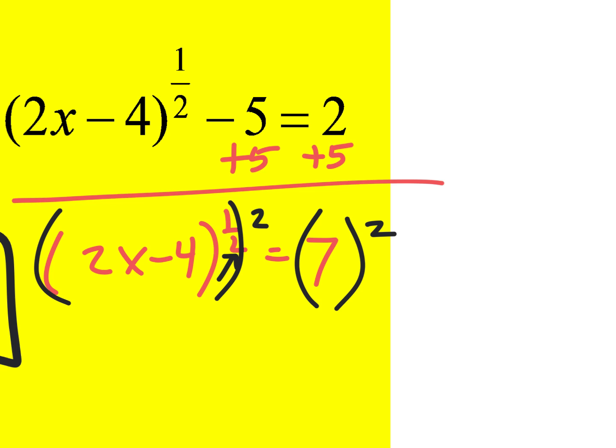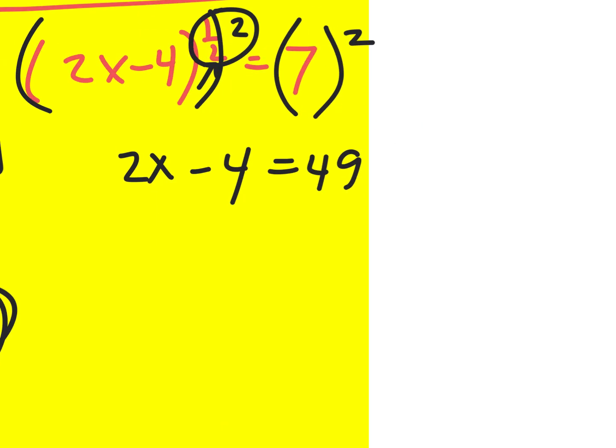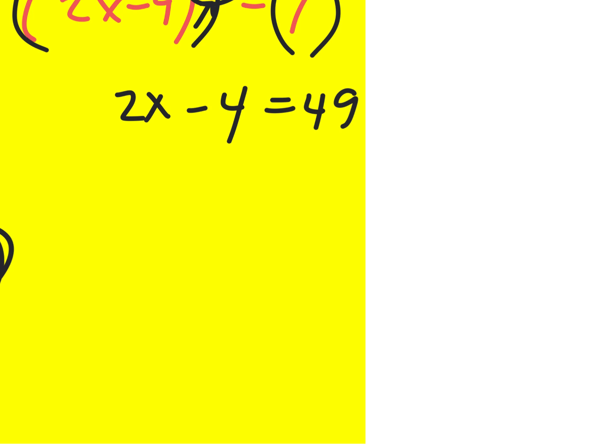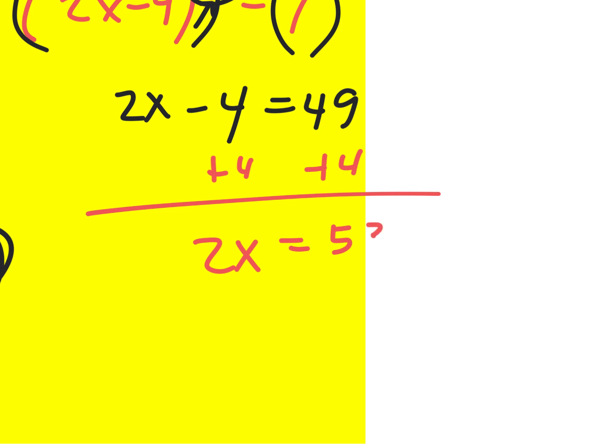Now, by squaring both sides, do you have to do that absolute value thing? No, that's if it's square rooting both sides. Squaring both sides, no big deal. So squaring this gives you 49, just like you'd expect. And this does cancel out, and you have 2x minus 4. Lucy, why don't you just finish it up? What's the next step? Plus 4. And then divide by 2. There we go.